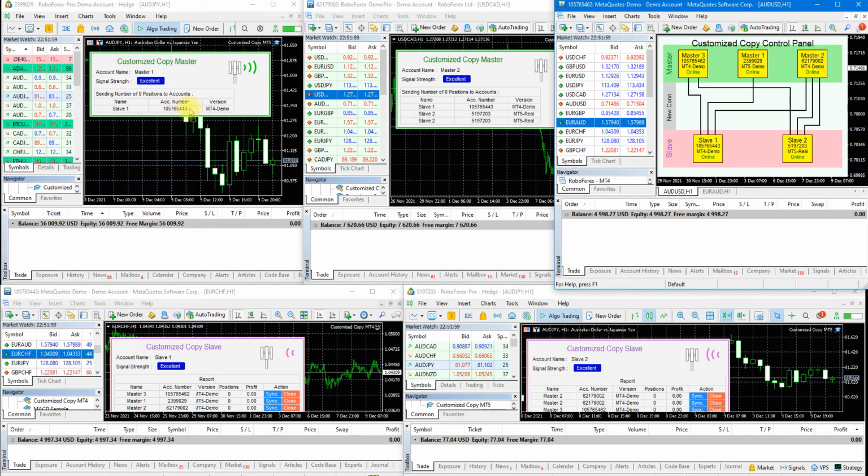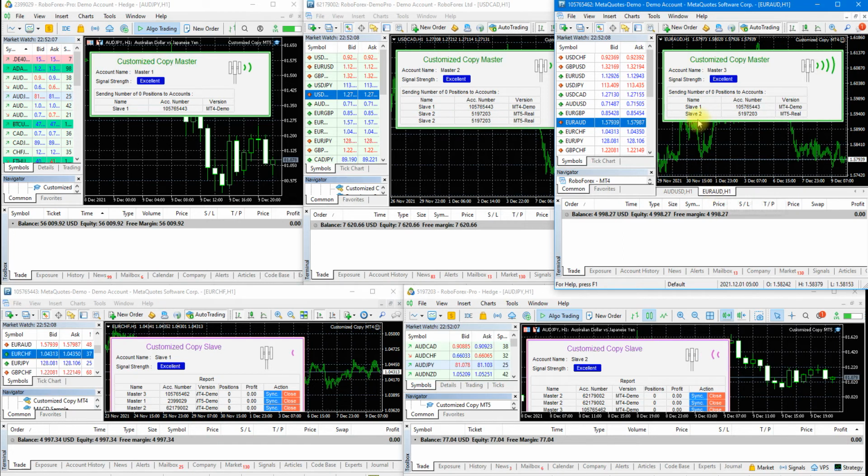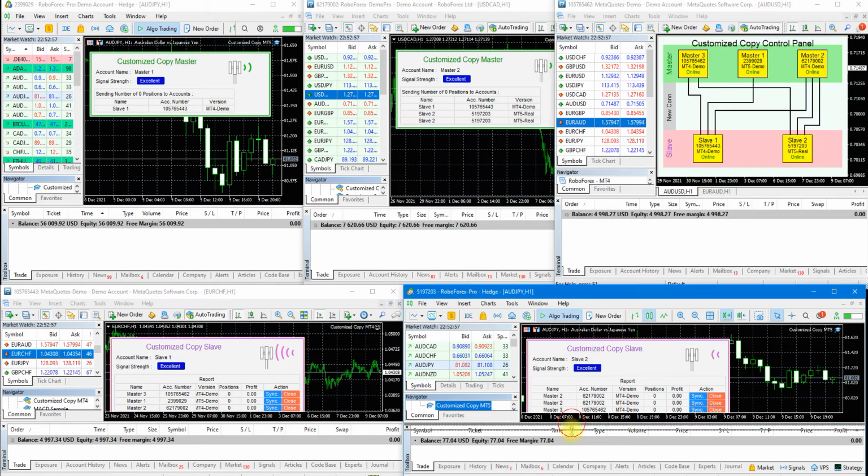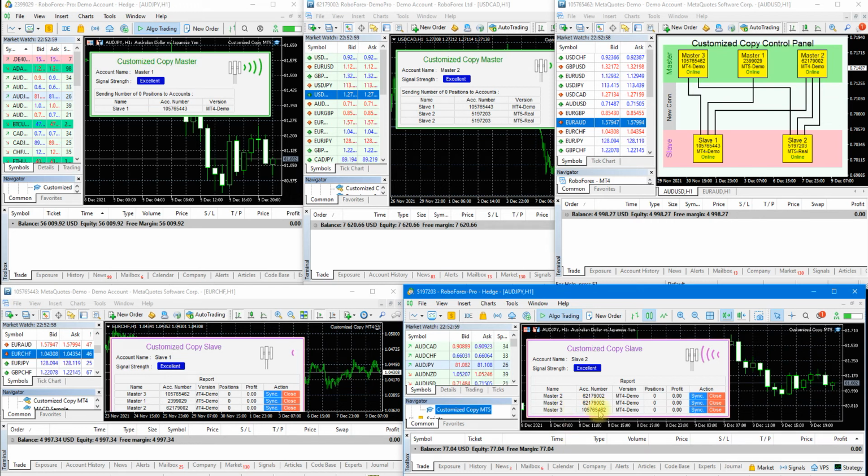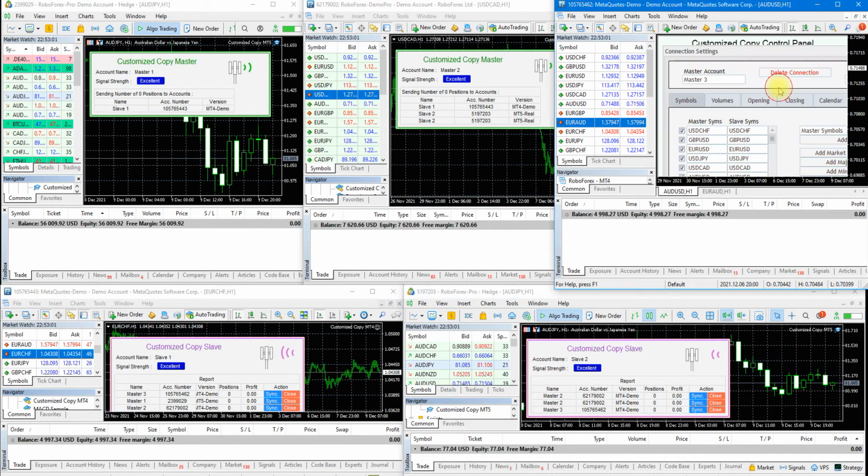Now we can see connected terminals on the panels of master and slave accounts. For example, slave 2 receive orders from 3 masters. For deleting a connection, click on Connection and select Delete Connection.